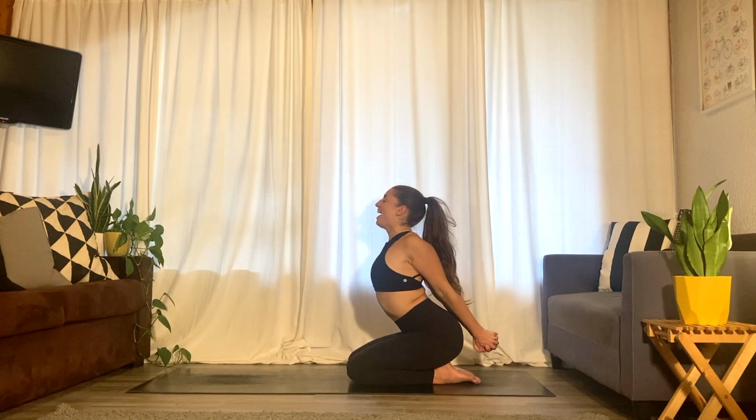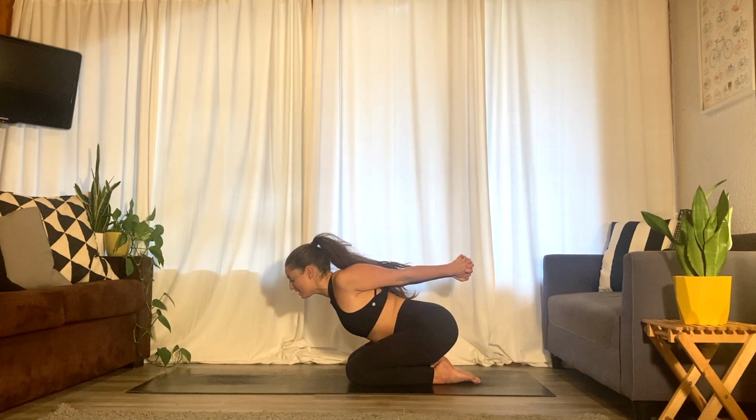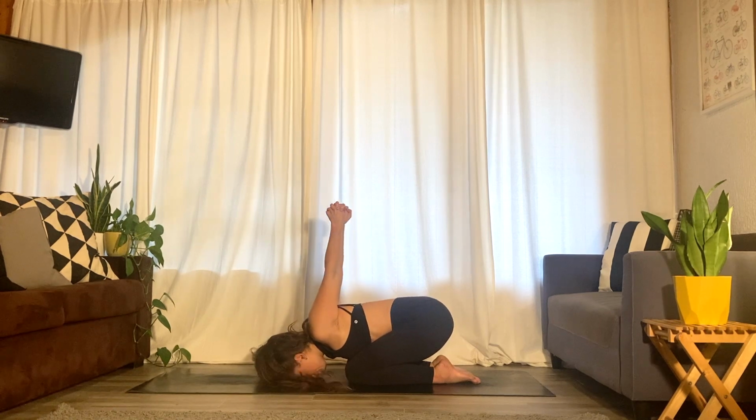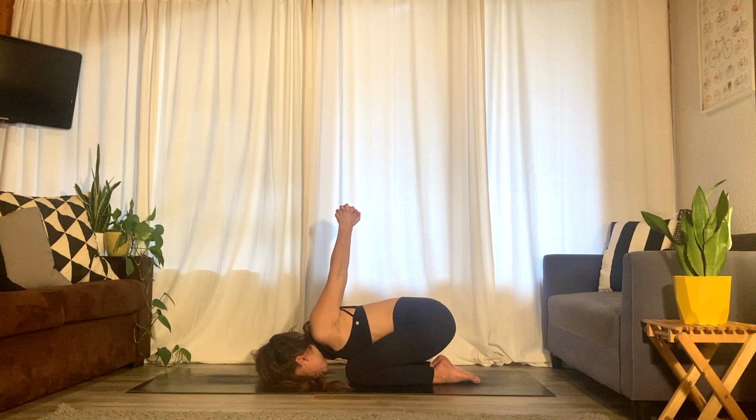Inhale, breathe. Open up through the chest, lift through the chin. Exhale, hinge forwards. Forehead comes down, arms come up and over. And take a breath. Option to stay right here. If this feels good, stick with it.